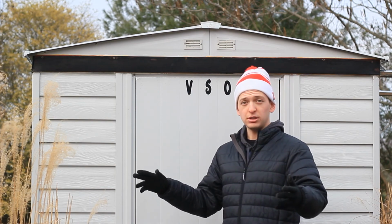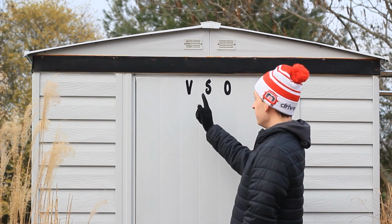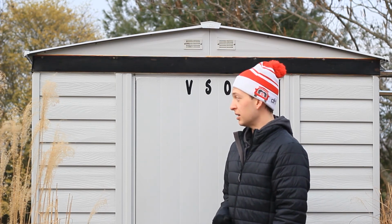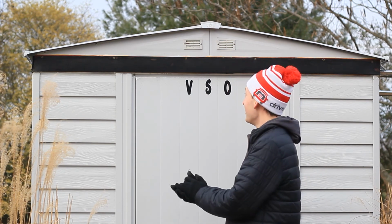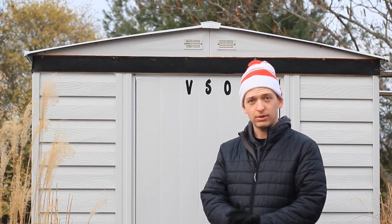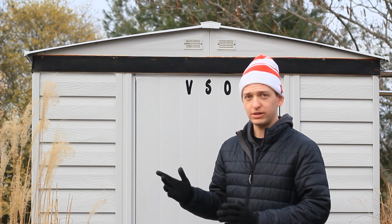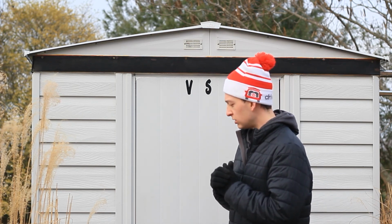I have officially named this observatory VSO, which stands for Very Small Observatory, because this thing ain't big at all. So let's go ahead and get right into it. I'll start out walking around the outside, explaining everything, how I did it, and the functionality of it.